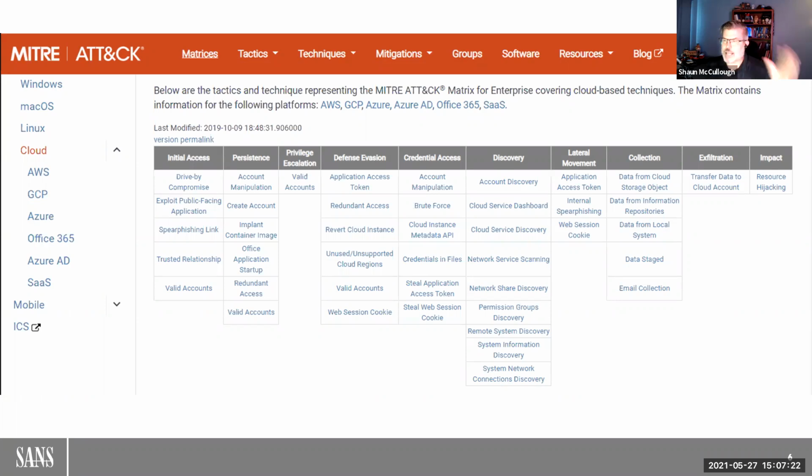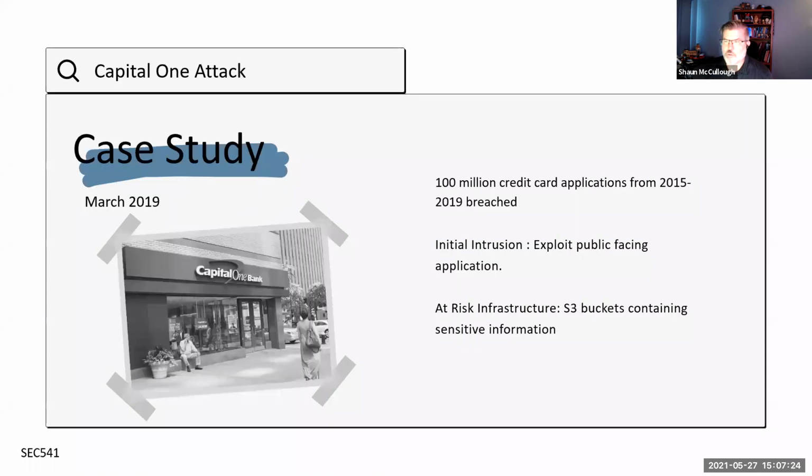All right, that's the setup for the Capital One study. What we're going to do is walk through this attack that happened around March of 2019. We're going to break apart the different attack techniques that were being described. I'm going to reference the MITRE ATT&CK technique so that you can see it and go back and look at it. In the class, we spent a lot more time diving into each technique, but we'll just hit one or two real quickly in this webinar.